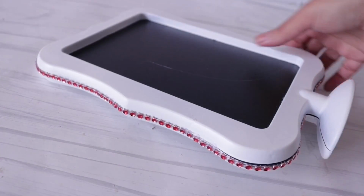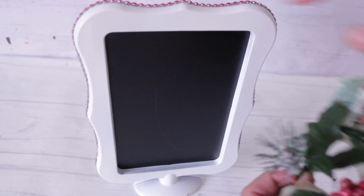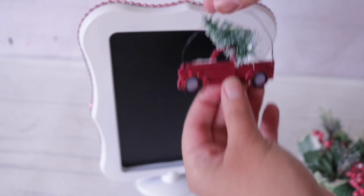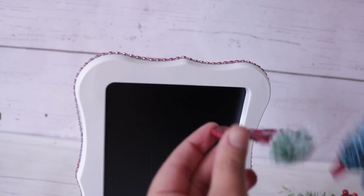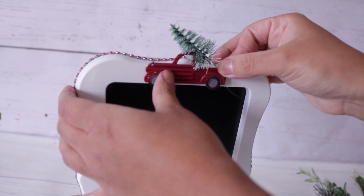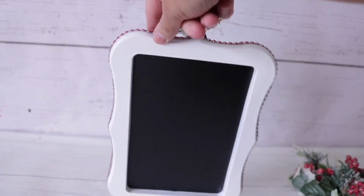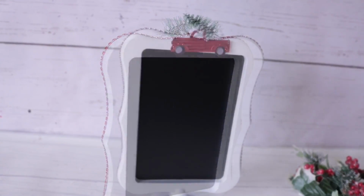By the way, be very careful with your fingers because these do have blank spaces where you can definitely get burned. But when I was done, I had this super cute little sign. I was originally going to add some greenery to the top, but then I remembered that I had these super cool trucks. These are ornaments from Dollar Tree as well, so I just hot glued one to the top. And I kind of regret not hot gluing this to the bottom and putting a bow to the top, but you can do that to the other side since this is reversible.